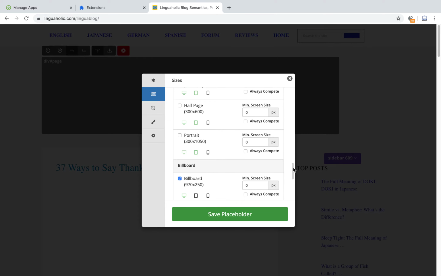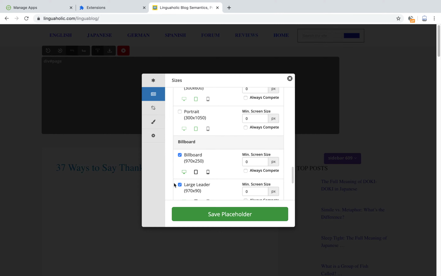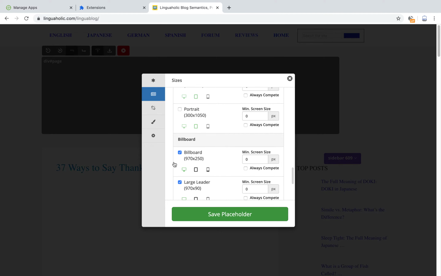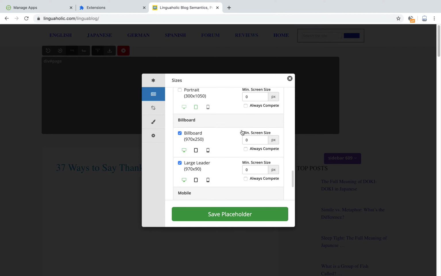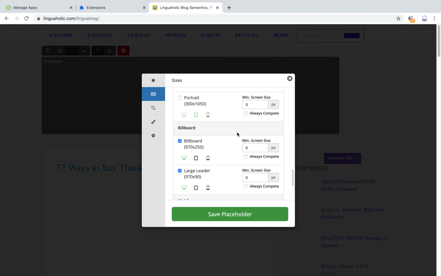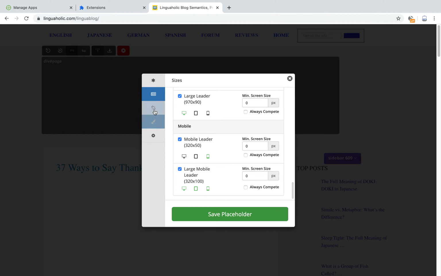And yeah, you can see what is ticked here at the moment. Some very big ads, billboard ads, large leader. These kinds of ads are nice for on top of the screen because they will really fill most of the blank space, and are going to be very visible in a prime spot. And this is one of the best spots on the whole website. So here you need to make sure that you have a nice big ad showing up. This kind of ad can earn you a lot of money.